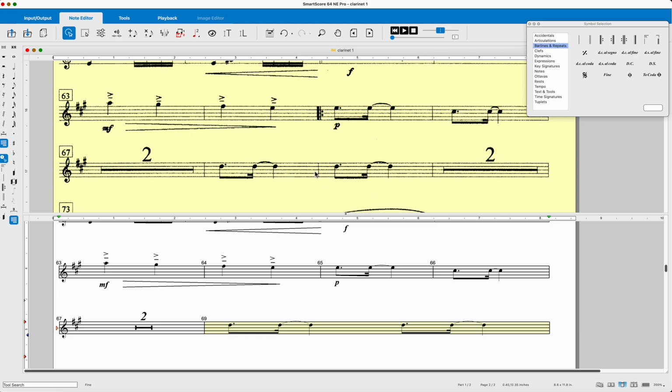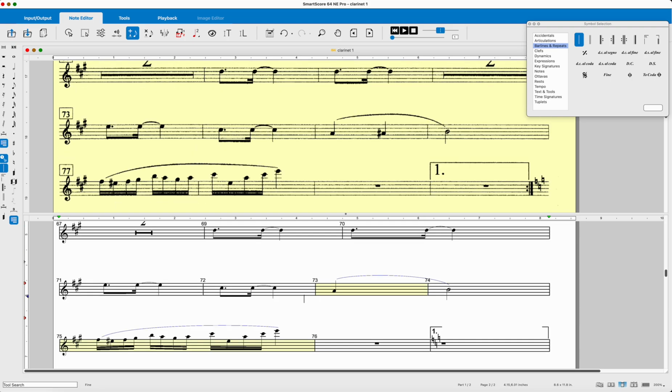Looks like here we need a bar line. Command, click the bar line. Click the bar line in place. Looks like we're missing a quarter note here. Command, click on a quarter note. Add it. Go over here, pick up a sharp. Add a sharp. Once again, we're not fixing the slurs right now.